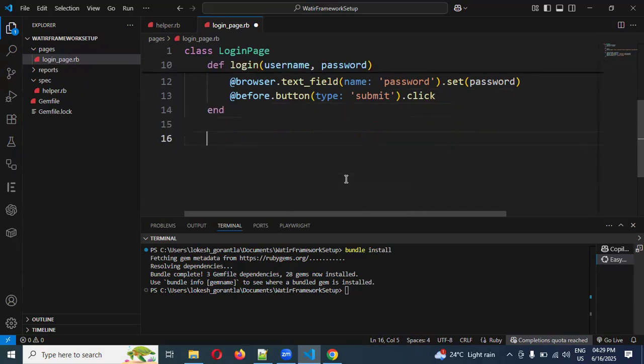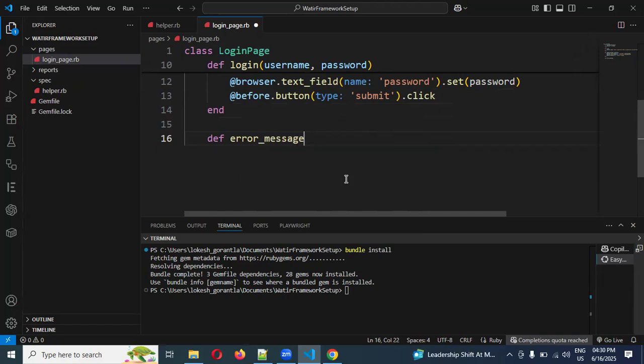Then I need two functionalities. One is getting the error message, and another one is whether my particular URL got changed, meaning whether logged in or not. We need to verify, right? If I provide the positive, then I need to mark it as a success. If it fails, then I need to verify the text message. First we'll verify the text message, and we can use def error underscore message.